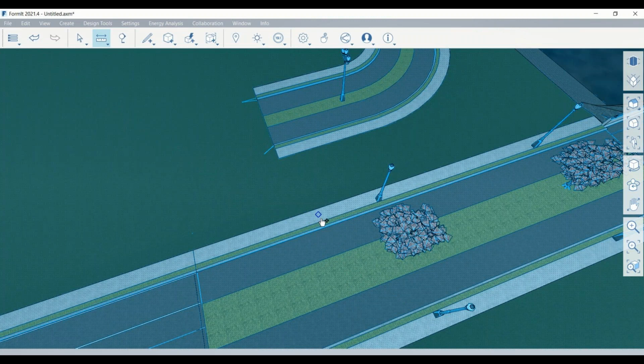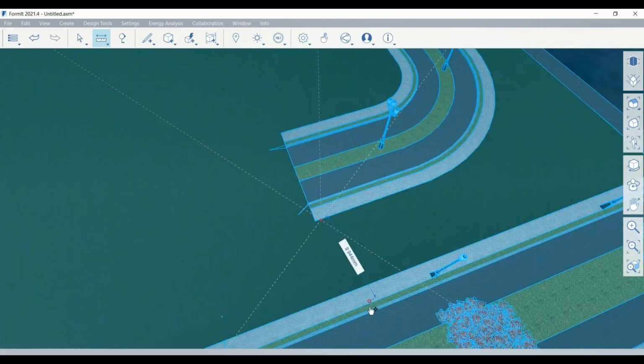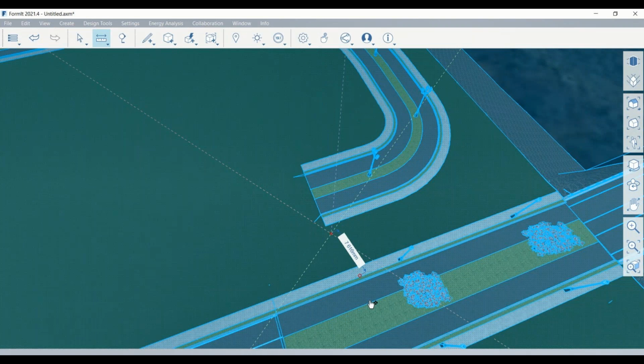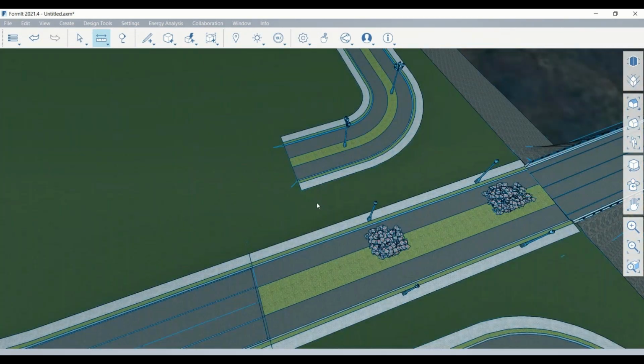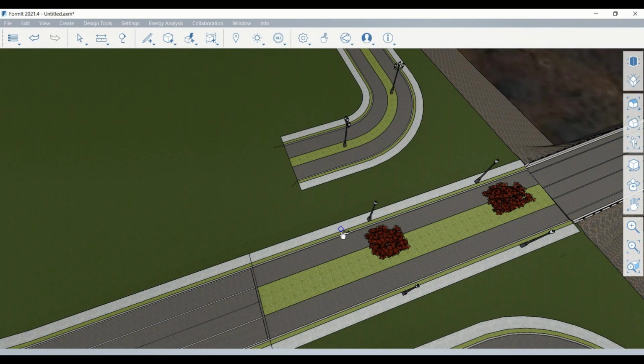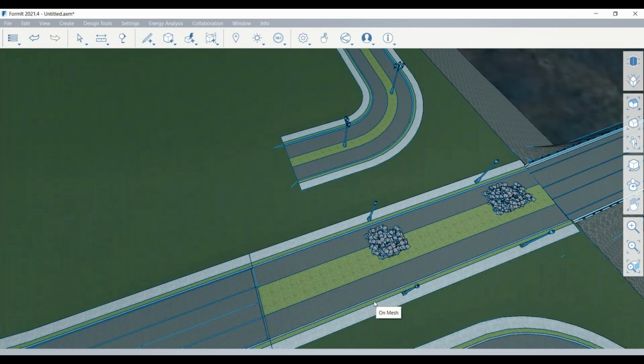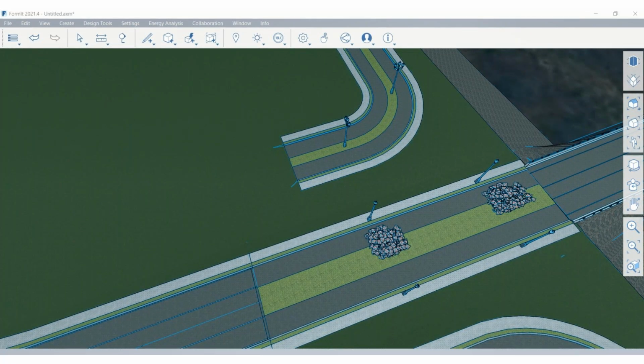It's going to need to go across from edge to edge. So what I would do is, I'm just fighting with the mouse here a little bit. Let's give that a shot again. And I will click there and I will get my measurement, right? Of course, you will have a much more accurate one if you know the lane widths and the median widths and all of those type of things. But this is just to show you a foolproof way of doing it in case you forgot that.